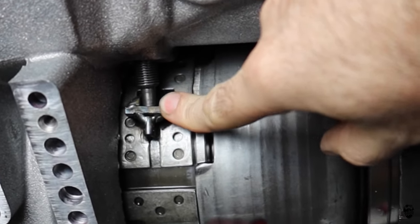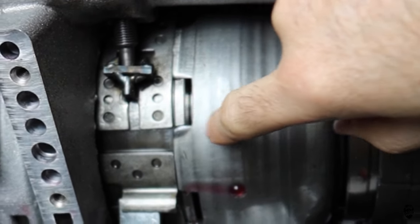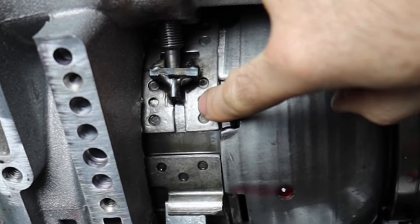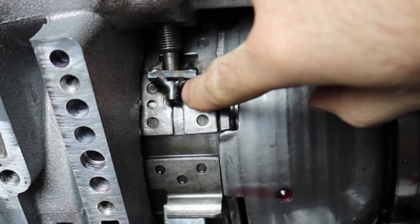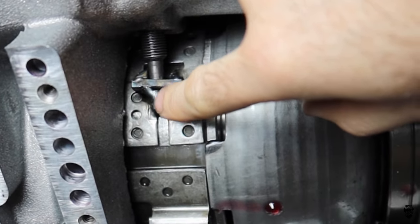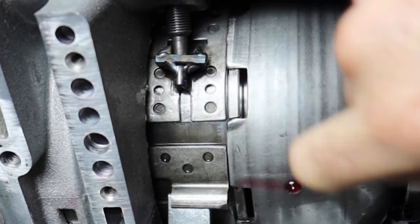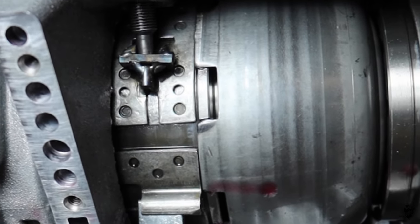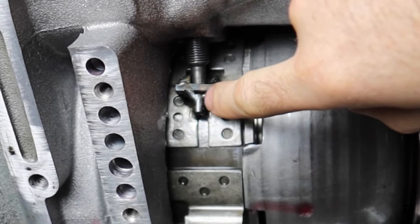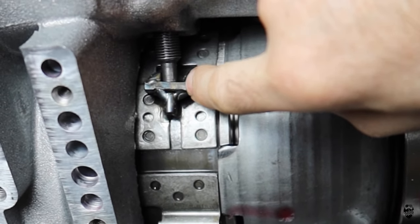So very important here, you have to remove the transmission, because this band will not come out without removing the transmission. This thing is full of transmission fluid and it is combustible at like 400 degrees, and welding is definitely hotter than 400 degrees. So if you got a piece of slag or something that flies off and lands in the transmission fluid, you're gonna have yourself a burned down Jeep or whatever. So very important, remove the transmission, remove this band before you do any grinding or welding on any of this stuff, because I don't want you to burn your house down, burn your Jeep down, or anything like that.